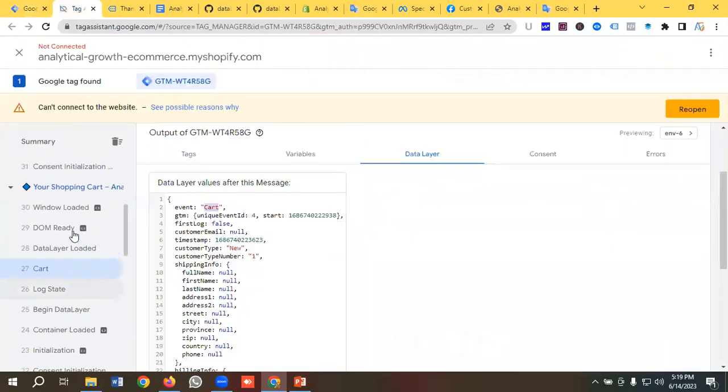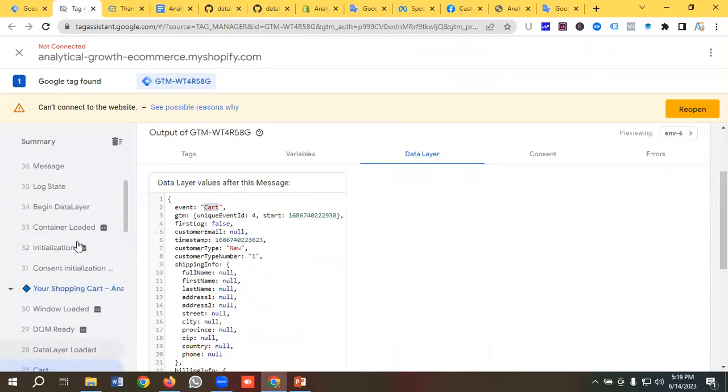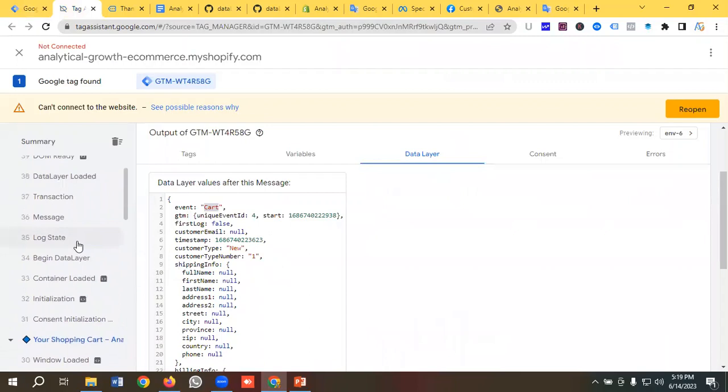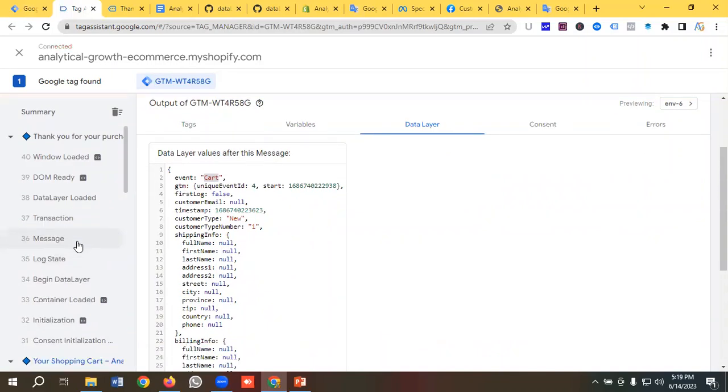So if you go to the data layer, you will not see any checkout event here because for the basic plan of Shopify, we don't have this access for tracking checkout, that's why we'll be using event click tracking or button click tracking for checkout.